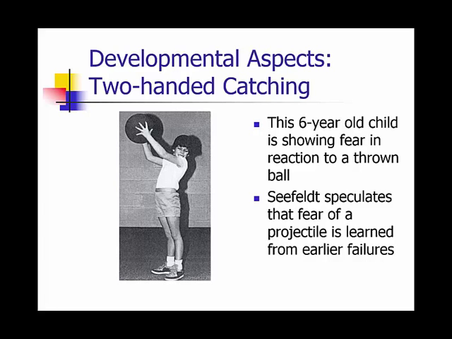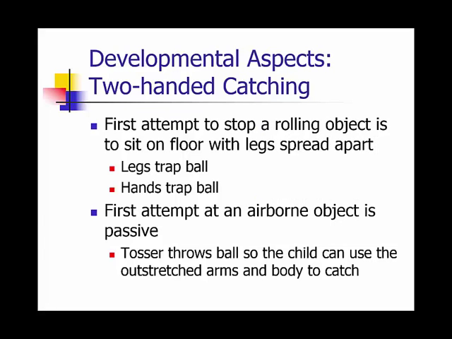We know that as children get older, catching is something where there's quite a variability of performance. We know that children in general can be quite afraid of catching, and that affects a lot of the studies that have been conducted on this. Some of the researchers have suggested that these are learned responses from earlier failings when kids were not able to catch and the balls hit them, and so they've learned that could be a dangerous activity.